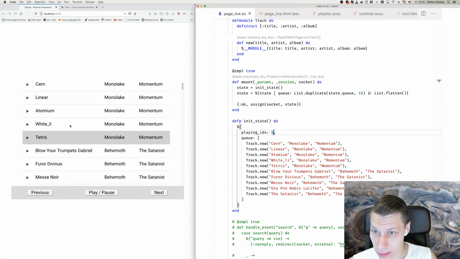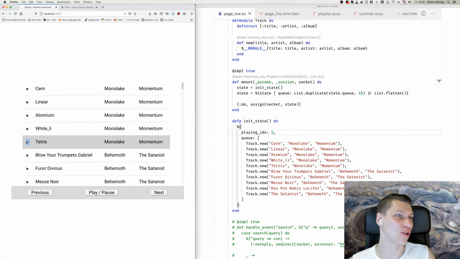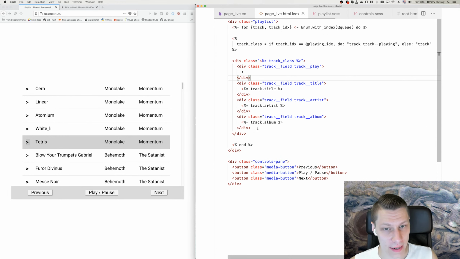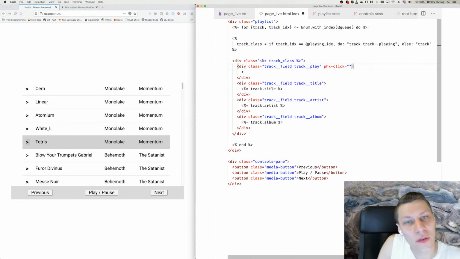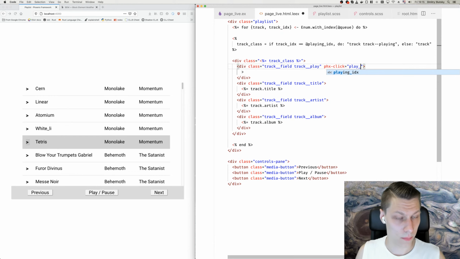Now, with that thing, we will need to, of course, start working on actually allowing us to switch the state, right? So for that, we can just assign the Phoenix click event here. I believe you just need to write the name of the event. So here it will be play this.